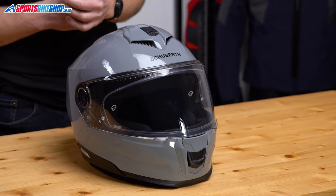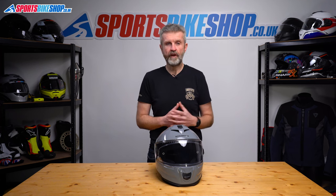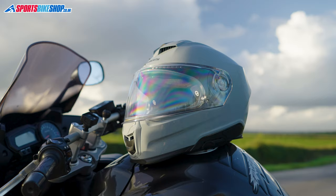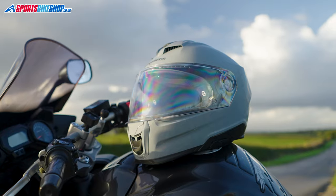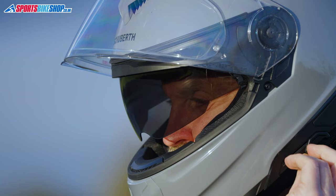Okay, my take on the S3. Set aside the possible issue of condensation on the inside of the visor, and I think this is a very, very good helmet. I found the comfort to be good, noise levels to be low, and the peripheral vision to be excellent. Ventilation is outstanding as well, and that sun visor offers good protection when the weather's good.